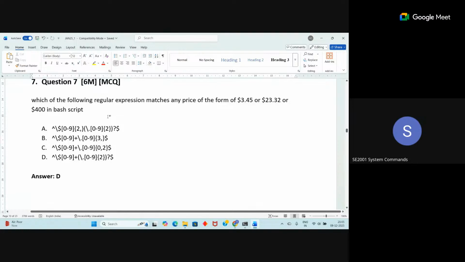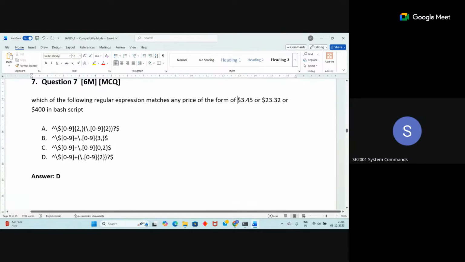Next, which of the following regular expressions matches any price of the form rupees 3.45 or rupees 23.32 or rupees 400 in the basket? So we need to write a regular expression that should match a price value.